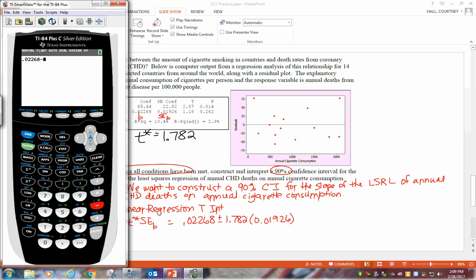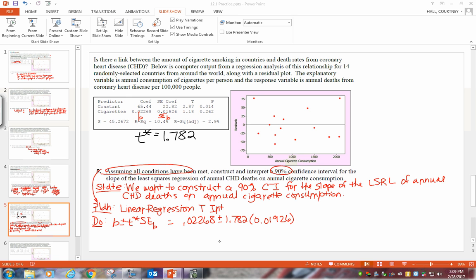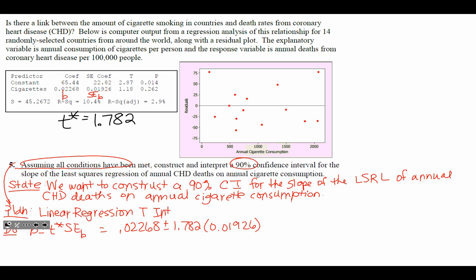I'm going to start with the minus just because that'll give me the lower end first. Okay, that should be the lower end, and then second enter, so I can go change my minus sign to a plus sign. And that's going to be my higher end answer. Okay. And I am going to round that, and I'm just making sure it matches the answers on the answer key, which it does.